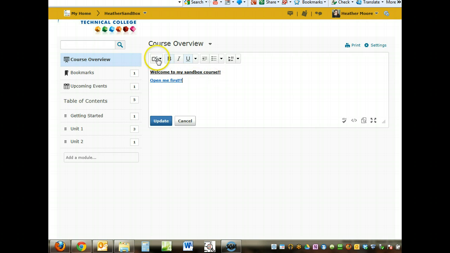Some other options you have here is you can undo and redo. This is where your cut, copy, and paste are going to be. If you have text from a Word file you want to paste, you can paste from Word, and that should keep the formatting that Word has applied. You have your font features here to strike through and bold and italicize.